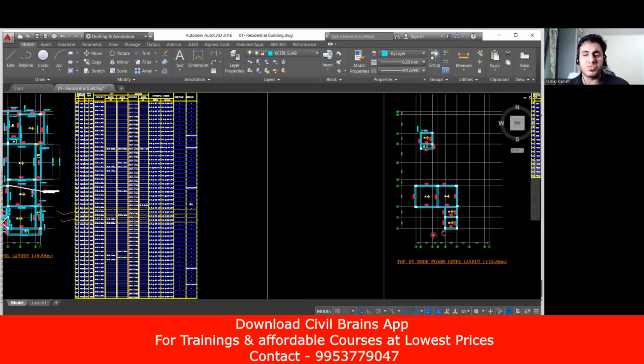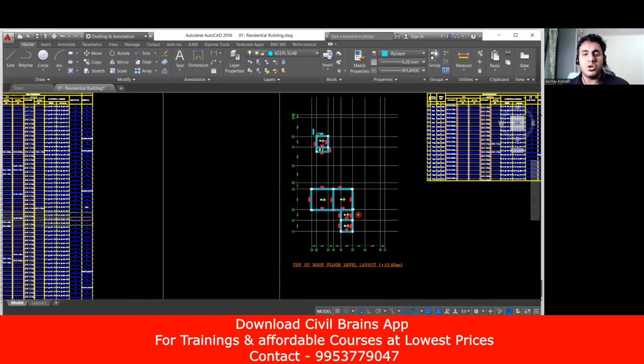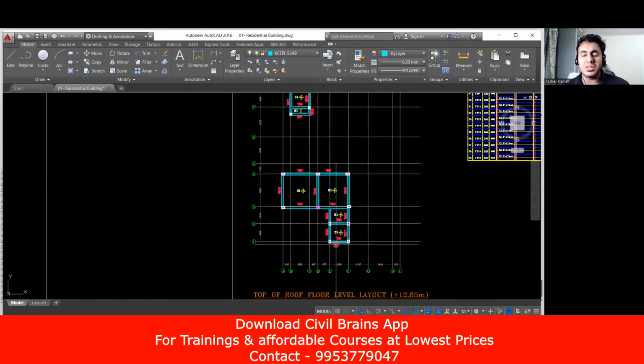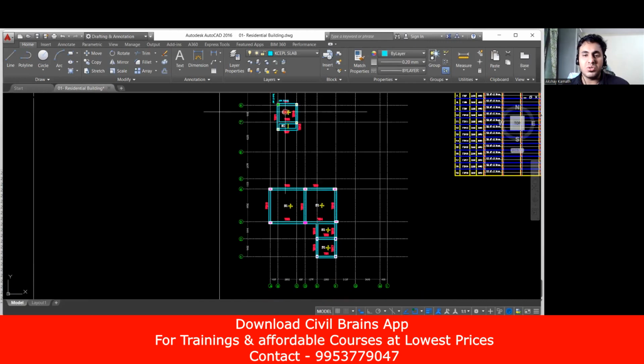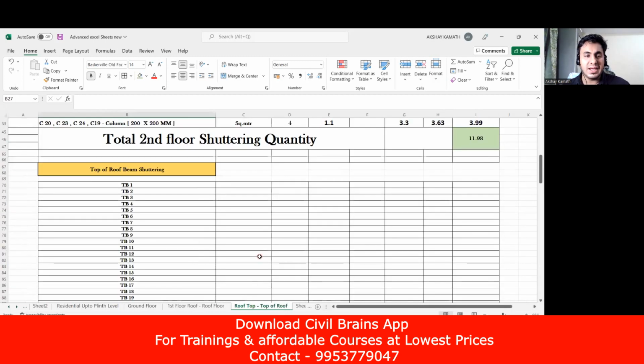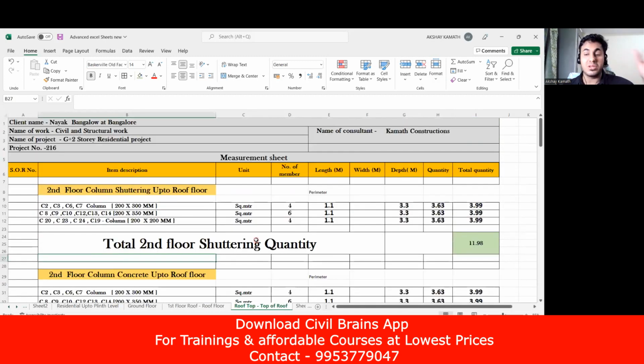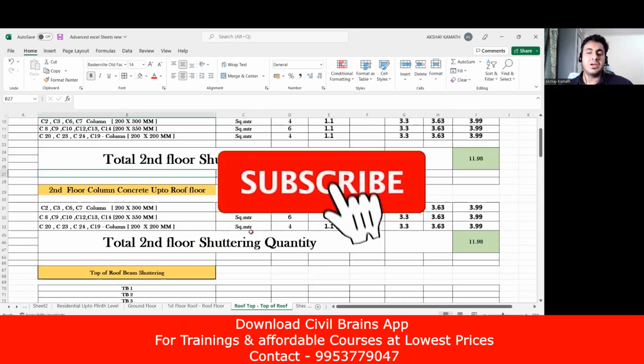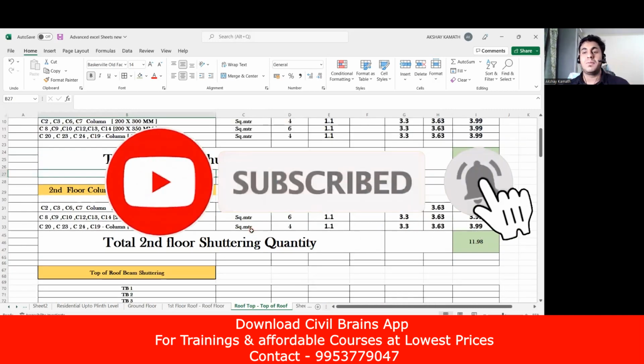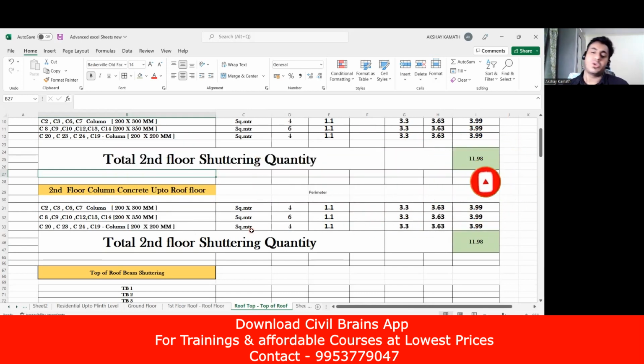This is your top of roof slab level. So here what has happened, not all your columns are coming. Since it's a terrace portion, only those lift portions, some part is coming, and your staircase part will come to the top level, which we can call the mumty level also. Okay, fine. So in the next lecture, I'll explain how to consider those columns and all, and then we'll finish this entire concreting and centering part, the shuttering part for the beams and all. So we'll see you back in the next lecture. Thank you.